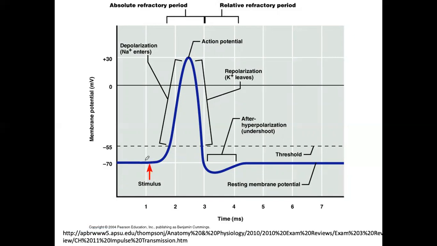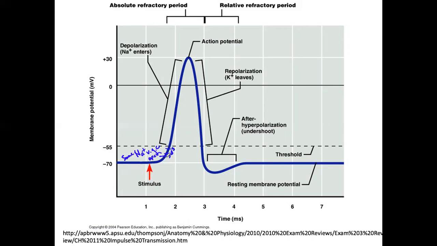So the stimulus, you're actually going to open some of those sodium voltage gated channels. Okay, I'm going to put VGC open. VGC stands for voltage gated channels. So some of those sodium voltage gated channels are going to pop open. Look at the picture that you drew and draw some sodium voltage gated channels. And sodium is going to rush where? It's higher outside and lower inside, so it's going to rush into the cell, right? So sodium is going to rush into the cell.